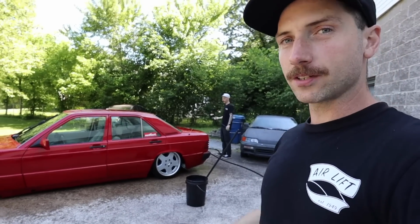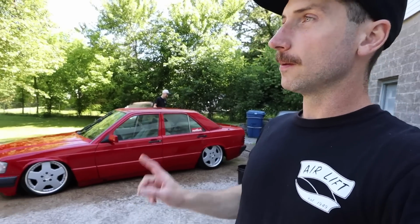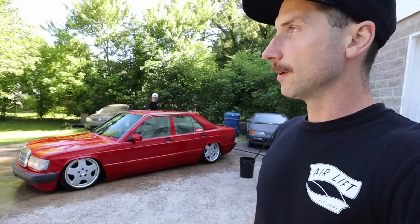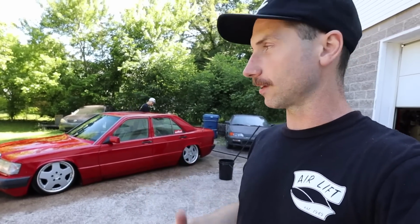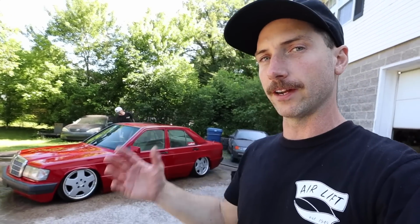Gonna get the cars washed, gonna get the 108 out here and get that washed as well, and hopefully take it for a drive and just make sure everything's tight, make sure everything's good. Since I did build all the brackets, I want to make sure everything is sitting the way it should in transit at all different ride heights as well.